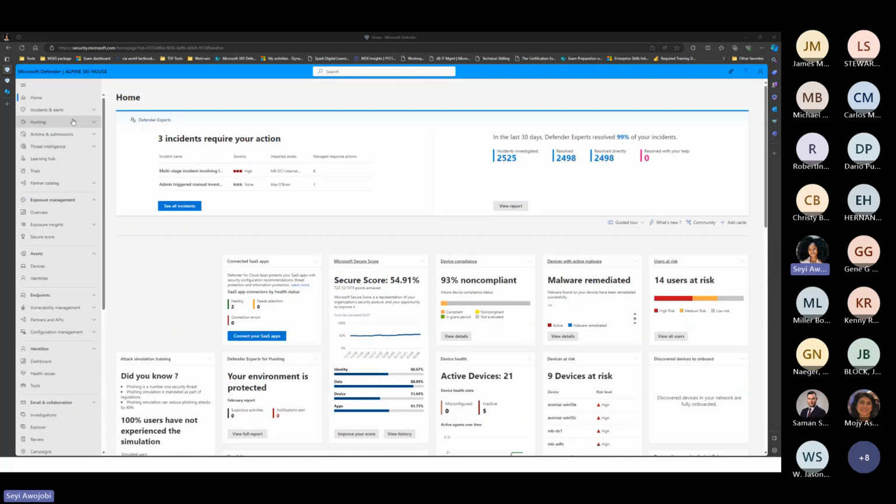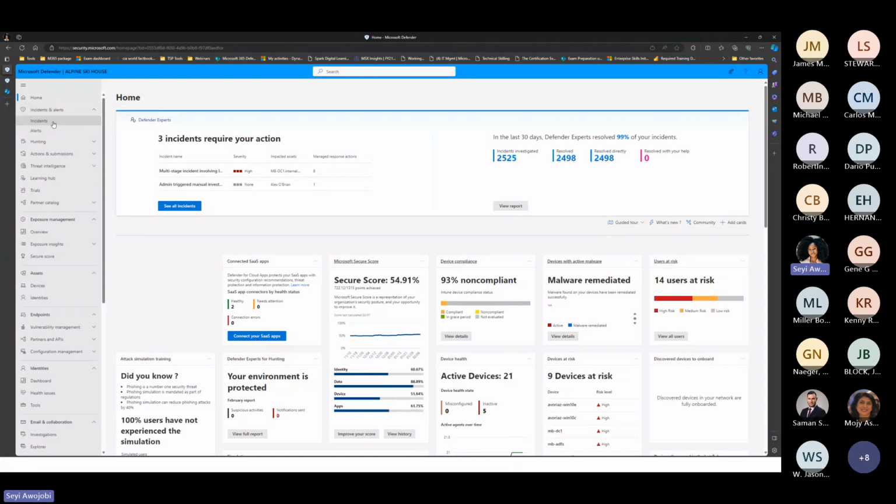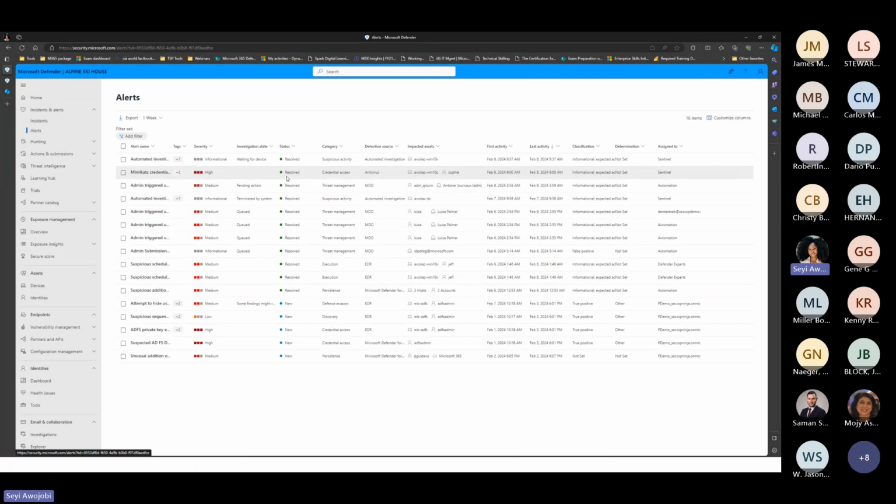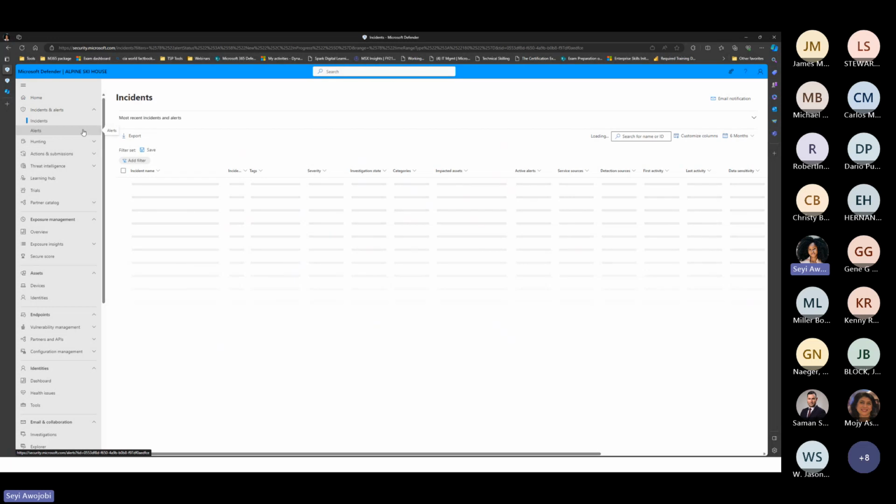But let's take a quick look at what an incident will look like. So we'll come here. Earlier on, we talked about having to investigate multiple alerts, trying to figure out what all of these alerts mean and correlating those signals. Right here within the portal, you can use the filters as necessary. You're getting alerts across all of the various detection sources, right? Defender for Office, Defender for Endpoint, etc. But rather than you having to do that manual work of correlating the signals, right here in the incidents page, we are doing that for you.